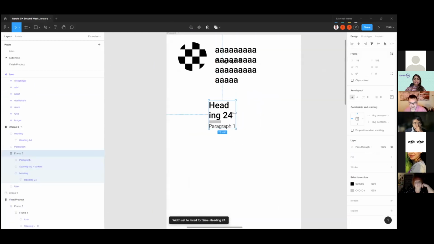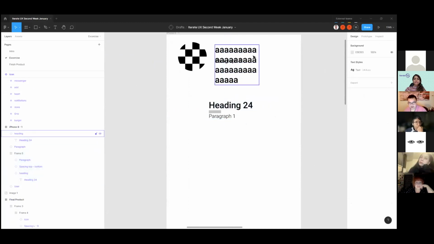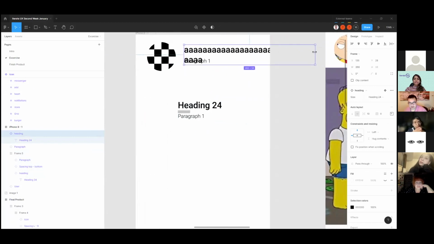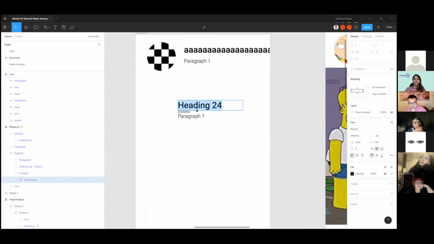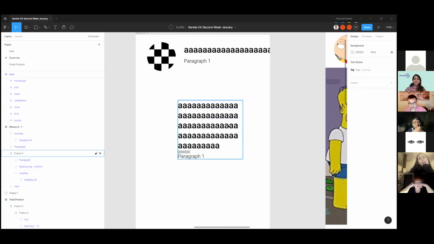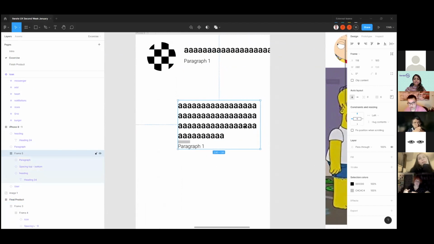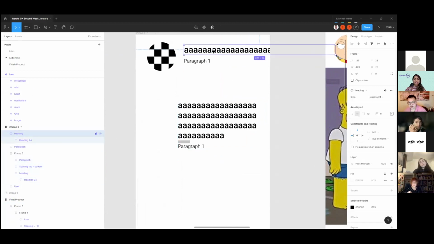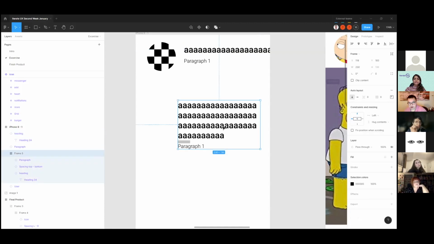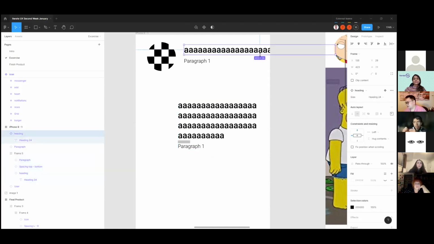So if you see here, can you see that movement, right? Before it was like that, if we do not use the auto layout. Now, if we use the auto layout, can you see it's actually moving down? And it actually has a boundary to whichever pattern that you have. Does that make sense? Without the auto layout, you have this. With auto layout, you will have this. And we want this kind of effect because we don't want it like this, where no one can read it, especially on mobile, it's kind of hard to read.